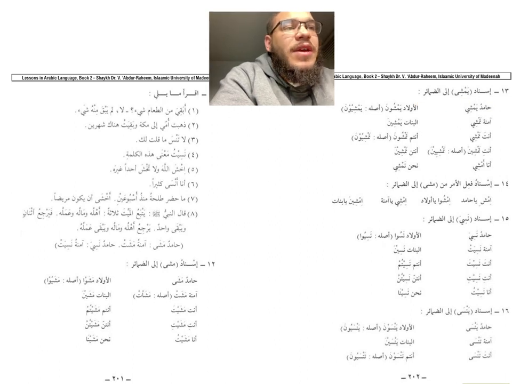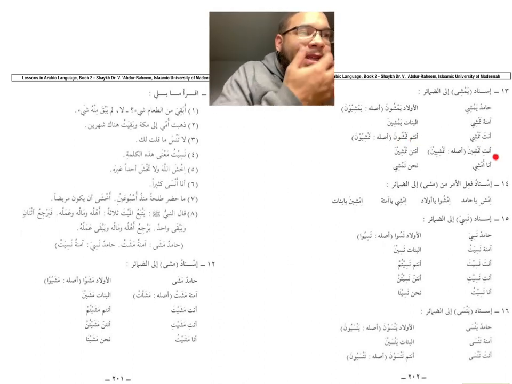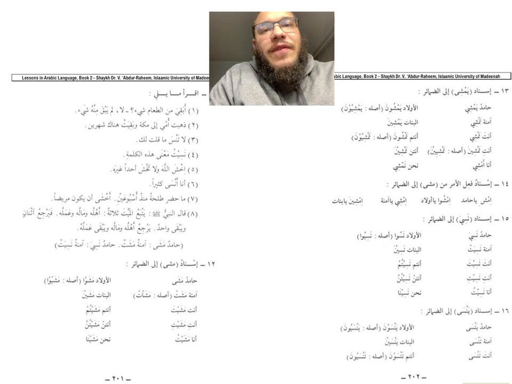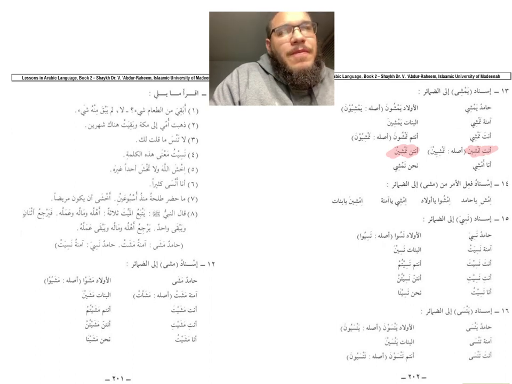So yamshi conjugated with the different pronouns. So you have Hamidun yamshi, al-awladu yamshuna, Aminatu tamshi, al-banatu yamshina, anta tamshi, antum tamshuna, anti tamshina. Antunna tamshina. So if we look at the final weak verb in this section, anti and antunna are the same. You will know the difference by who is being spoken about in context when you're using it. But the conjugation for them is both the same, because it's a final weak verb that takes ya. So anti tamshina, antunna tamshina. It's the same for anti and antunna.